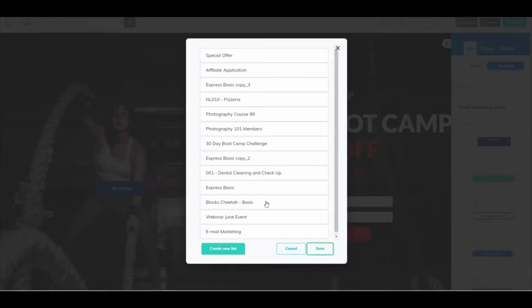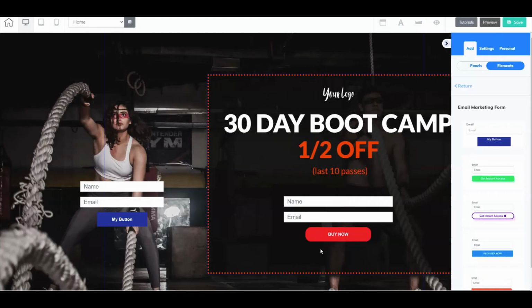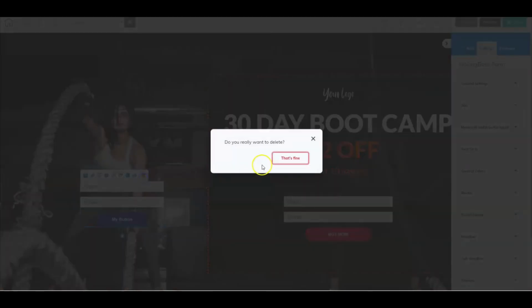Once you do that, it's going to ask you to pick a list that you have already created inside Mailing Boss. Now, if you have not, just click on Create New List, go through the process, refresh your page, and then select your list. So again, for this example, we're going to go ahead and select 30-day bootcamp challenge, select Save, and there we go.